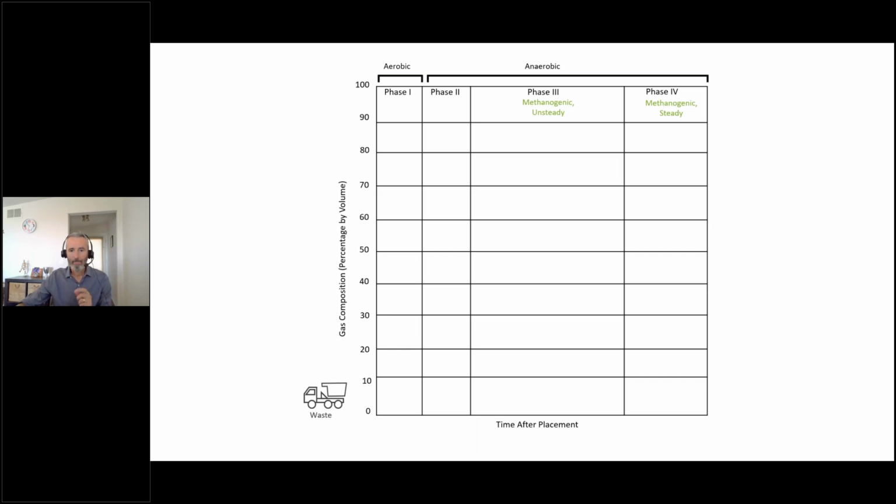So organics arrive at the landfill at the start of phase 1, the aerobic stage where nitrogen and oxygen depletion starts. During phase 1, the CO2 content in the gas will increase. In phase 2, oxygen will be consumed at the beginning of the anaerobic stage. Methane generation after landfilling of organics starts at phase 3 during the methanogenic unsteady state. The methanogenic steady phase 4 of the process will continue for 10 or 20 years. This means that the landfill will continue to produce landfill gas for a very long period of time. And this green line here is what landfill owners look at when they are evaluating new projects for landfill gas recovery systems. Next slide, please.